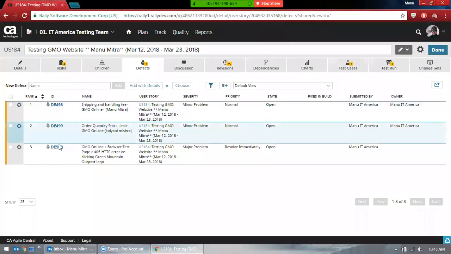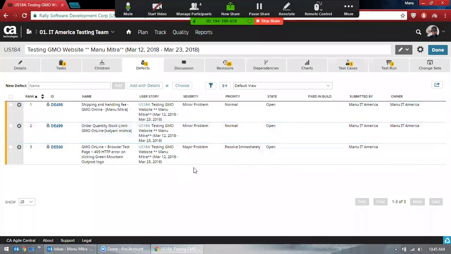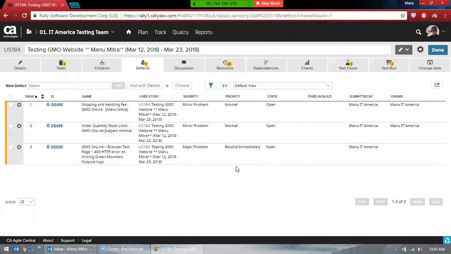Okay, since you guys open defects, that's good. So again, the same thing. You have to get confirmation from your lead, and then proceed with the defect. You have to remember, just because you found some issue doesn't mean it's an issue. It's not necessarily an issue. You have to confirm with your lead.